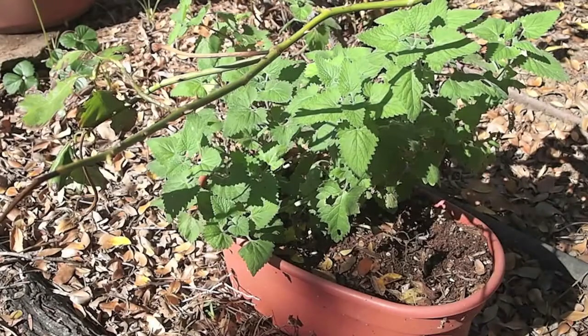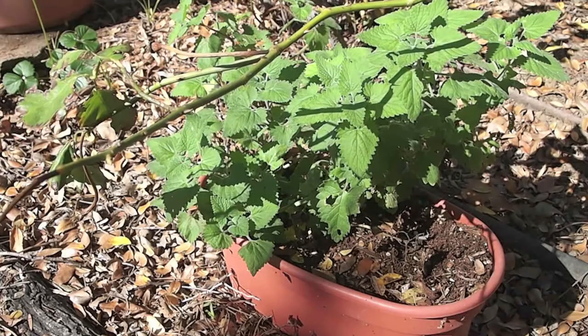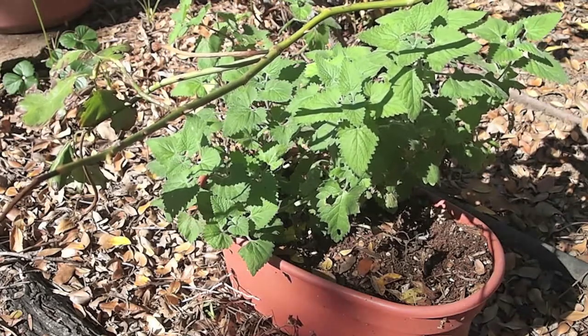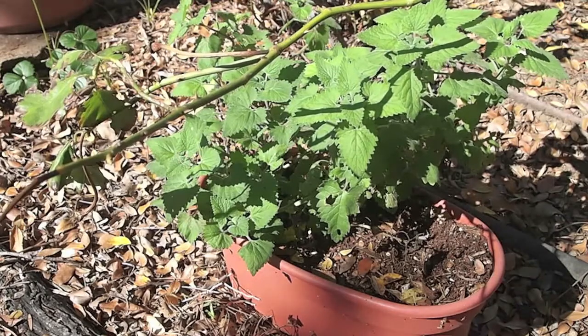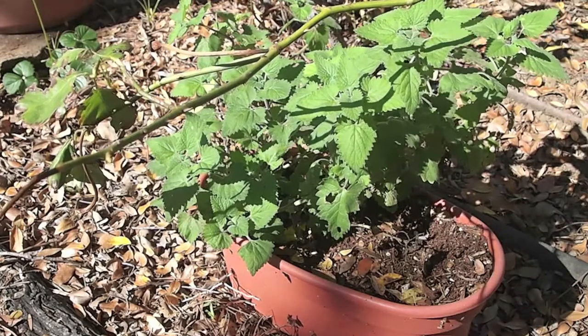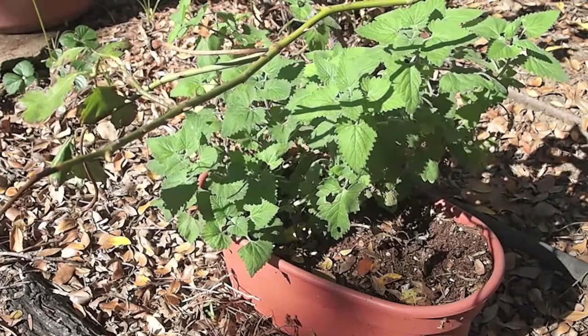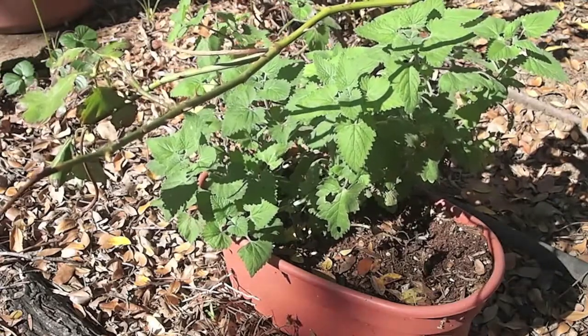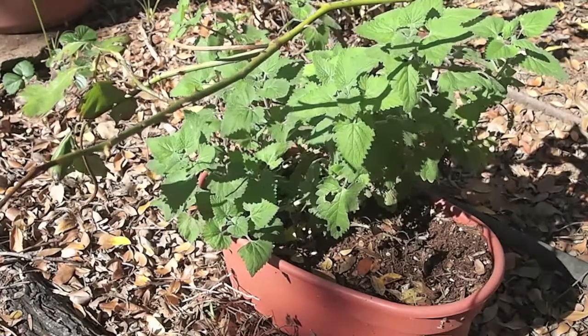Now you may have seen this smaller pot in the garden. I really don't talk about it very much because this is catnip. We do have two cats and they do like their catnip, and so I planted this small pot up a while ago. It's really starting to kick off now and expand quite dramatically. Typically I just take a handful of this in for the kitties when I'm out working in the garden and let them have some fun with it. Stuff like this is always nice to have around in your garden. Something you can bring inside and use for a somewhat practical purpose, in this case entertaining the cats.